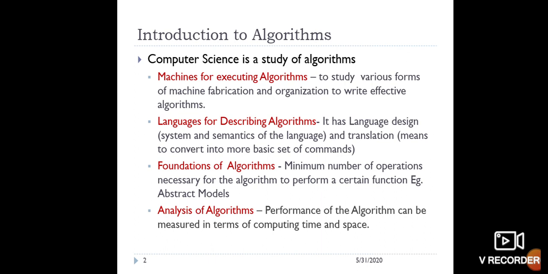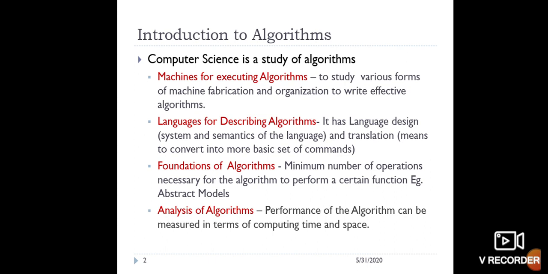The second one is languages for describing algorithms. The language is actually the system, that is, you have to write the constructs of the language, that is, the constructs of the commands and the translation, how you're going to convert it into a basic set of commands. All these things constitute the languages for describing the algorithms you're going to write.